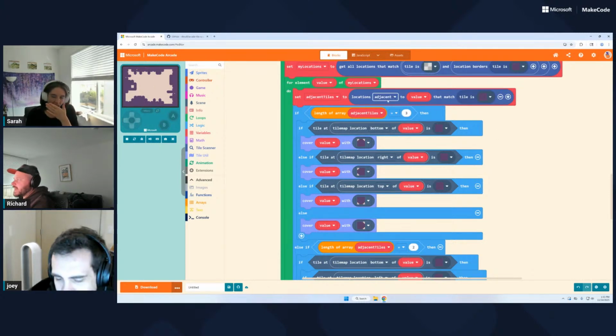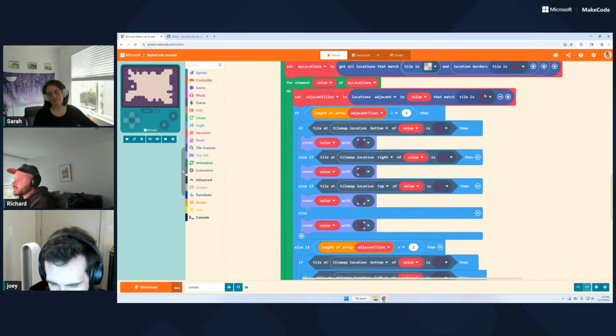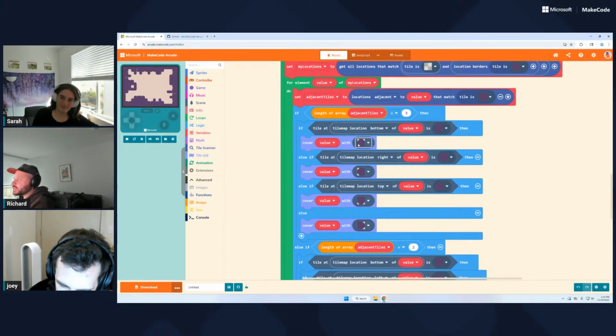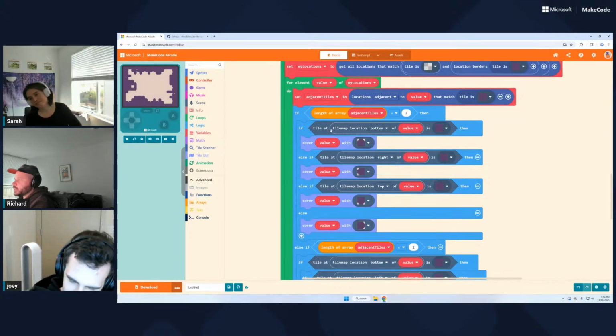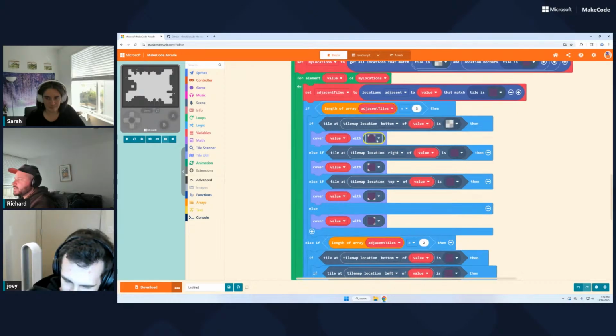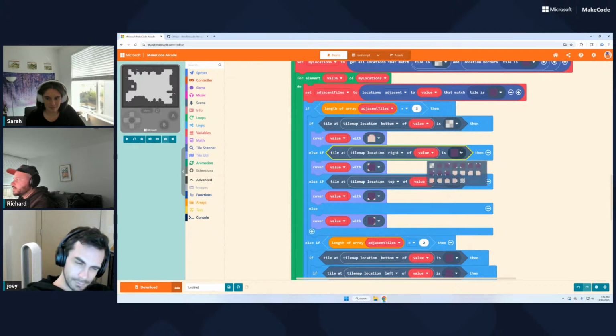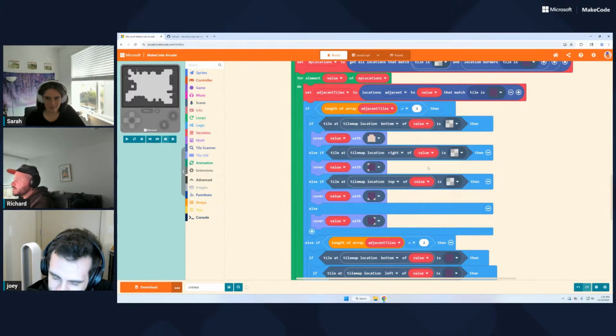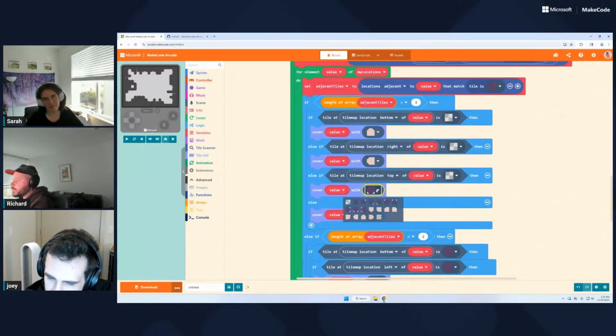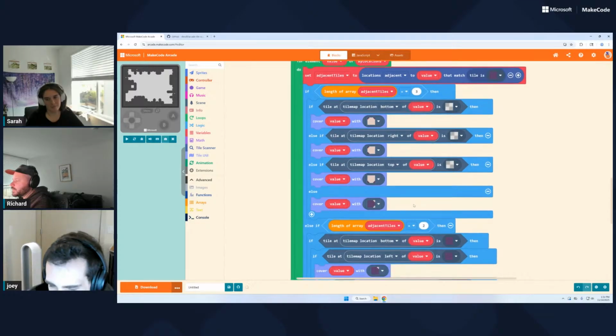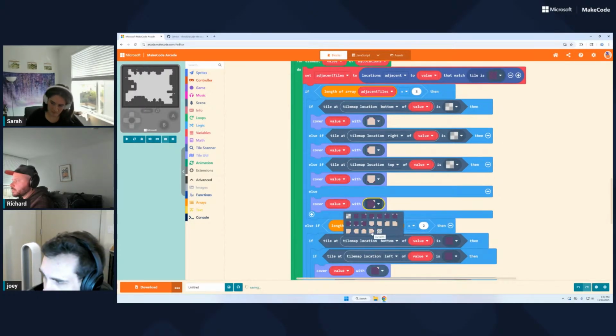All right. So if we count the number of bordering purple tiles, this should tell us which one we should have to set. So if the answer is 3, then we want to do one of these. We're going to check for transparency. If the tile to the bottom is transparency, that means we want to do this one. And we're going to keep doing transparency checks. If the one to the right is, then we want to do this one. If the one to the top is, then we want to do this one. And otherwise, we want to do the last one by process of elimination.